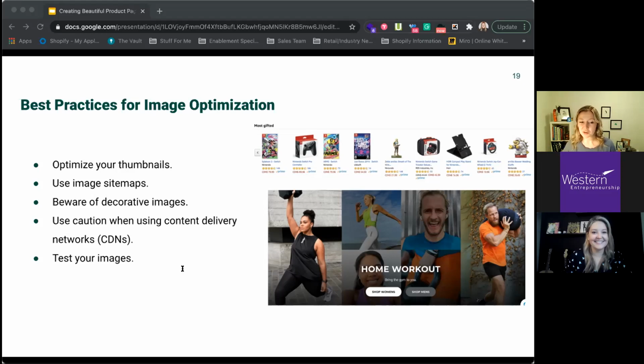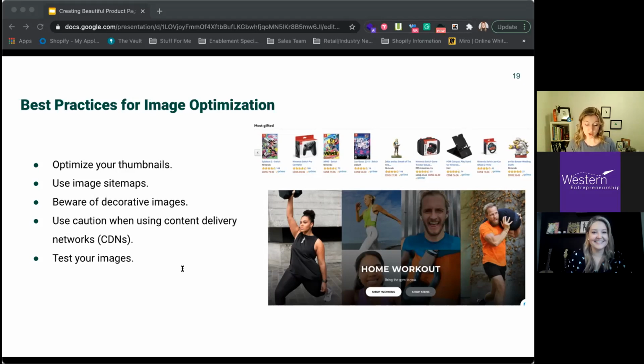Nine is if you're using content delivery networks. Again, Shopify customers don't really have to worry about this because we are a hosted solution. So if you're using a hosted solution in general, this isn't really an issue for you. These are just places where, if you're not using a hosted solution, people store their files. And because they're storing their files somewhere else, it slows down the delivery speed. So it makes it hard for people to load your pages. And again, we're all about page speed. Otherwise, we'll lose people.